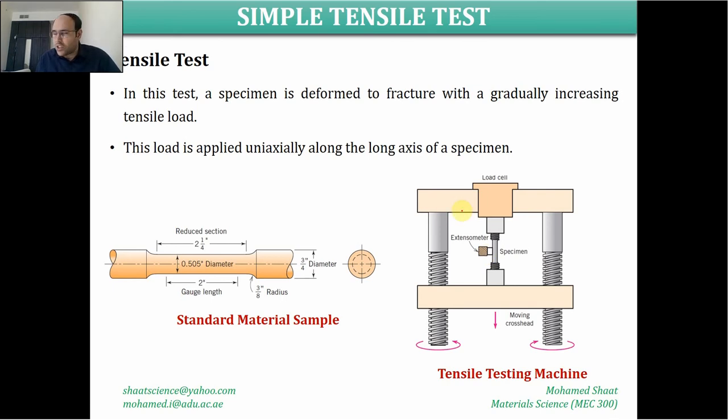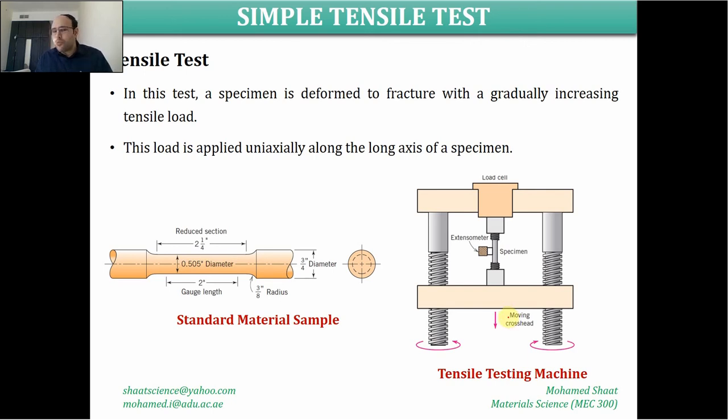So this head is fixed. The other head of the machine is movable, it moves down, and as this head moves down, it produces a stretch in this material sample. As I said, deal with it as if it is made of plastic, like a rubber material, or a string. Although it is a metal material, which is very strong, that's why we are using a machine to apply enough stress so we are able to stretch this material until it is completely fractured.